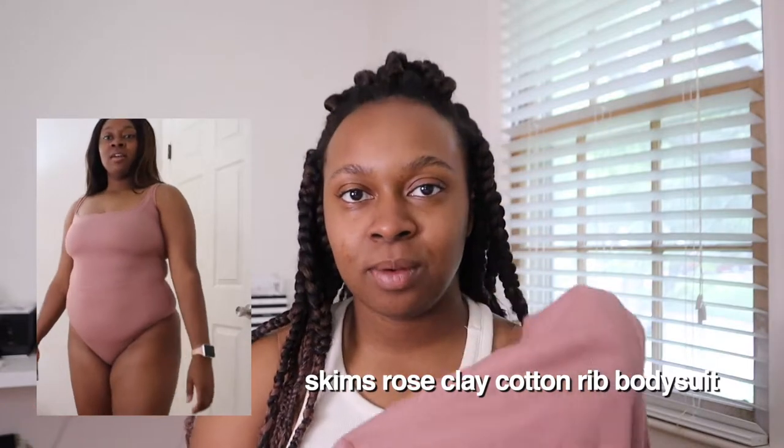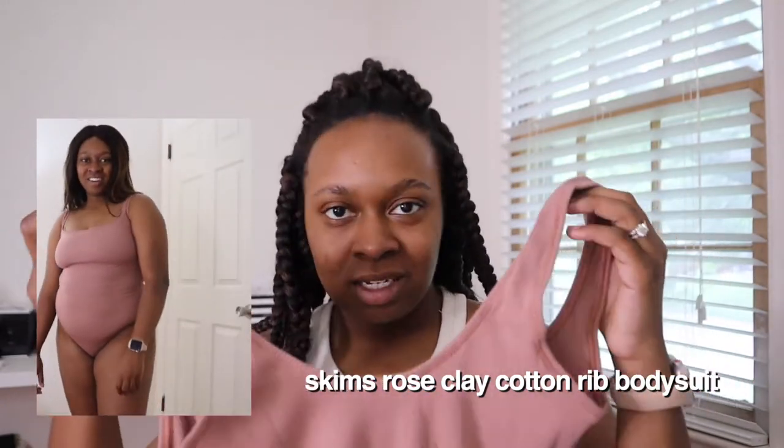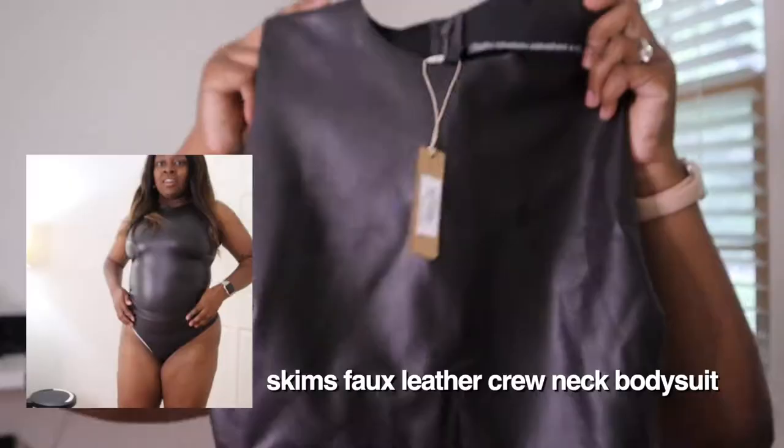A lot of the other styles I wanted sold out in this color. It's a cotton ribbed tank top bodysuit. I actually already have one from Missguided in a camel color so I kind of knew what the vibe was going to look like. I would recommend it — maybe if it's not in your price range you can find some good dupes. I like this bodysuit, I like the shape, and especially the straps aren't too loose. Wearing size medium in the rose clay.